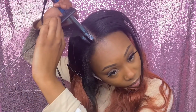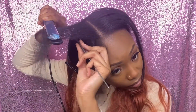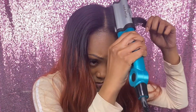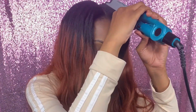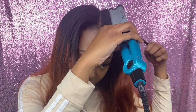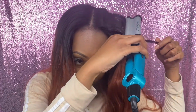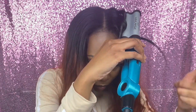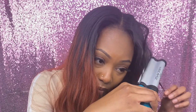So first, what I'm going to do is silk out my leave out like I'm doing a silk press. Then I'm going to go in with my crimper that I got from Walmart. It's a Conair crimper, and I'm going to crimp my leave out so they can just have a wave to it as it blends in with the extensions. I'm also going to apply some product on top of my leave out, a wax stick or some type of lightweight oil to help with frizziness and maintain my hair so it does not revert back, because I am 100% natural. So I'm going to let the rest of the video play out and let you guys just watch what I'm doing.